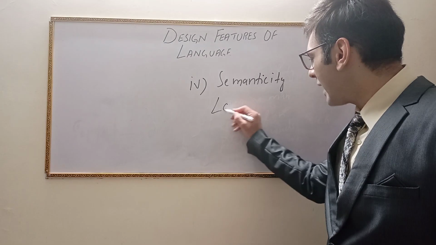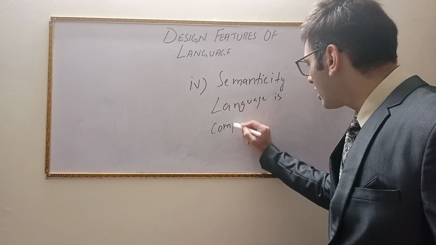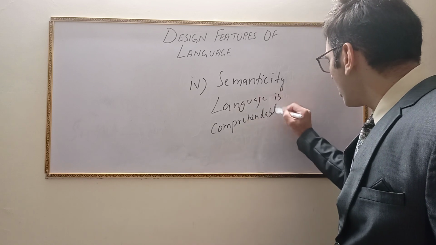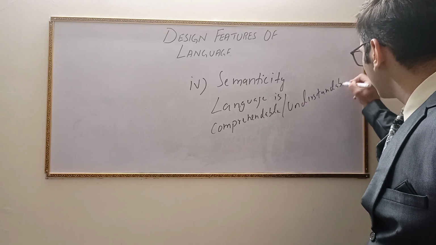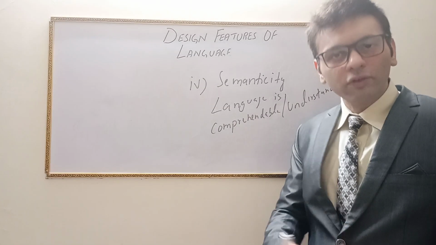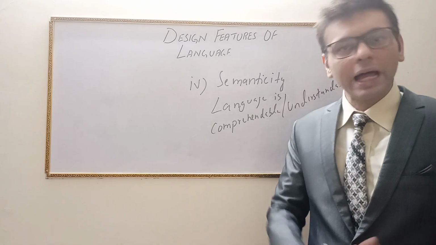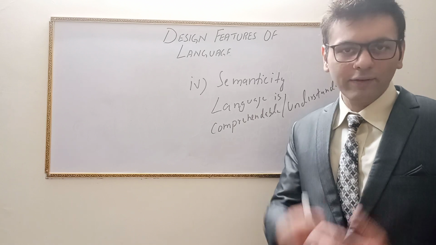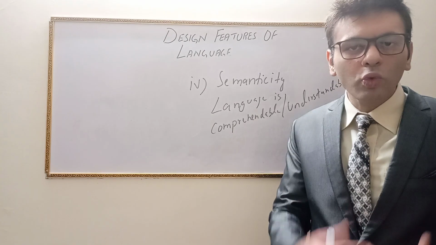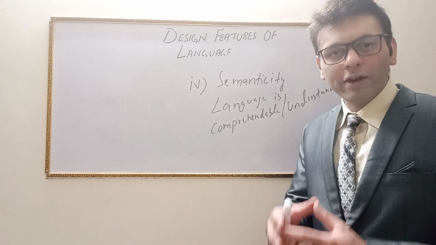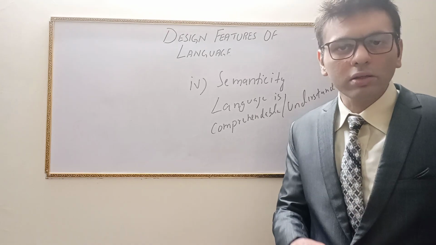So it means language is comprehensible. It is understandable, and that's the reason why we learn languages, how we learn other languages apart from our first, native languages. And the reason is that human beings are innately born with a capacity, with a capability to acquire or learn a language, not necessarily their first language, but also some other languages.